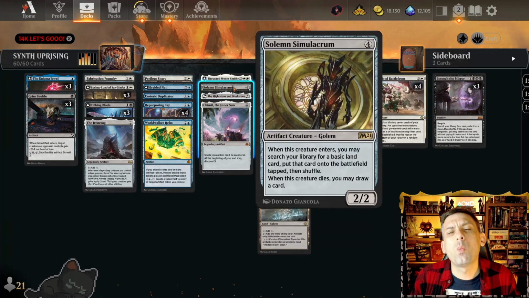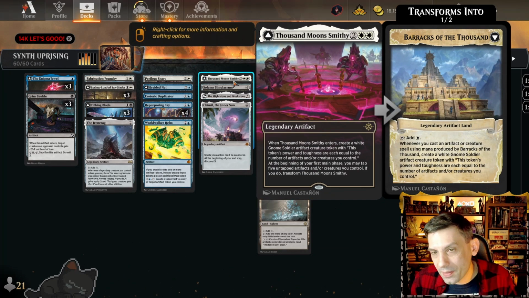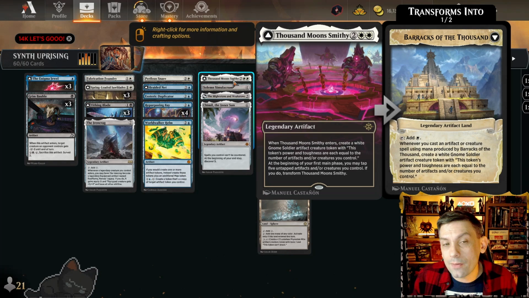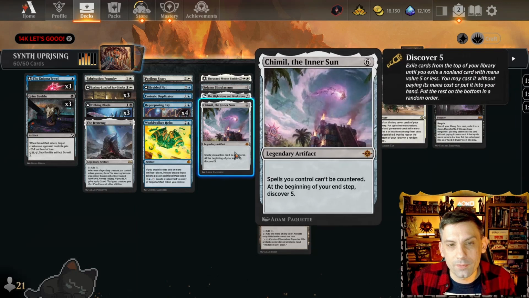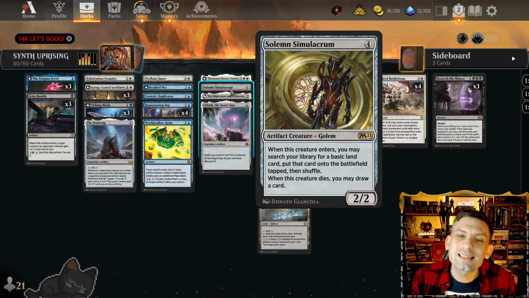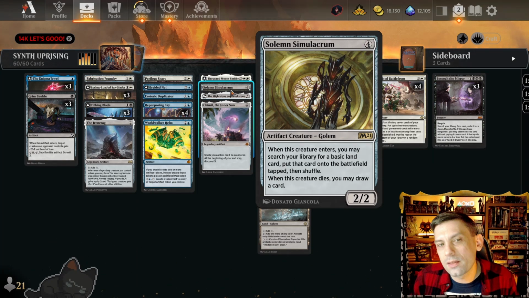In addition, we do have one other 4-drop, because sometimes this 1000 Moon Smithy might come out a little bit earlier in the game and flip into a Barracks of the 1000, and then you don't have a 4-drop artifact to sacrifice to search up your 5-drop so that you can go up the food chain to get to the Chimil, which could be a problem. So we do have a second 4-drop just in case scenarios like that happen, and I think Solemn Simulacrum is probably the best one given those circumstances.